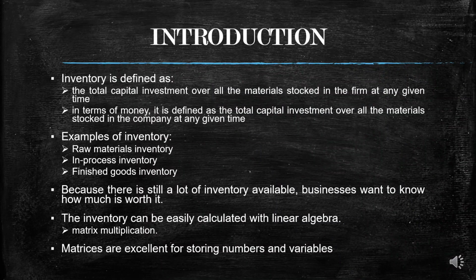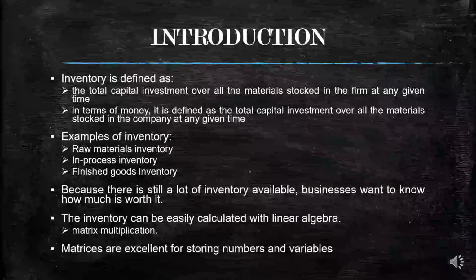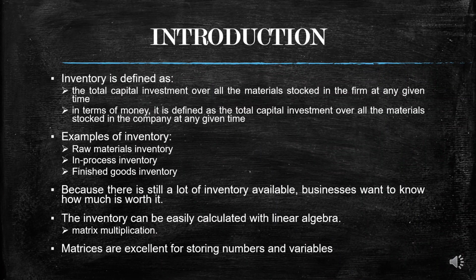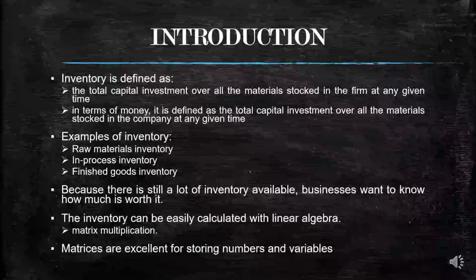Or, in terms of money, it is defined as the total capital investment over all the material stock in the company at any given time. Raw material inventory, in-process inventory, and finished goods inventory are all examples of inventory. In our case study, because there is still a lot of inventory available, businesses want to know how much it's worth. Excessive inventory might stifle an organization's ability to succeed.